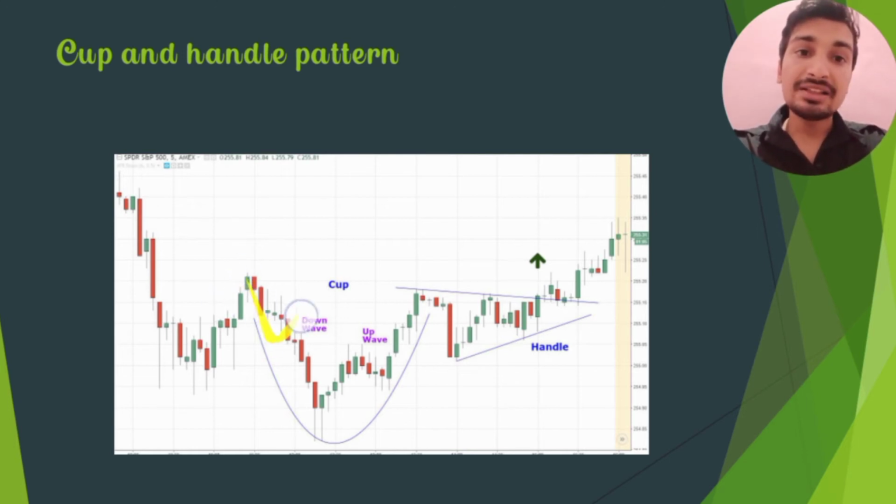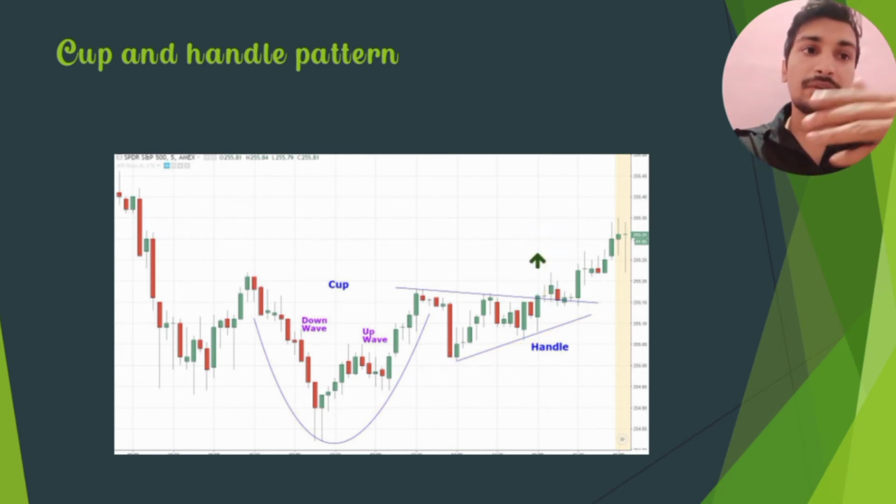So the company price moves within the cup, touching the lines. If you draw an imaginary line in the pattern, then if you see that the bottoms of the graph are touching the line, then there is a handle kind of structure. If the handle is broken upward, if the pattern goes above the imaginary line that you draw as a handle for the cup, this is the cup, this is the imaginary line, then generally the company is expected to show an upward move because the pattern has been broken upward.